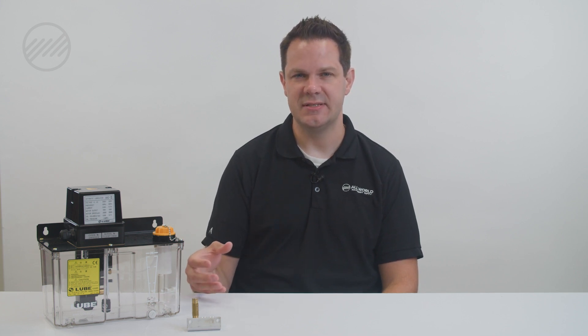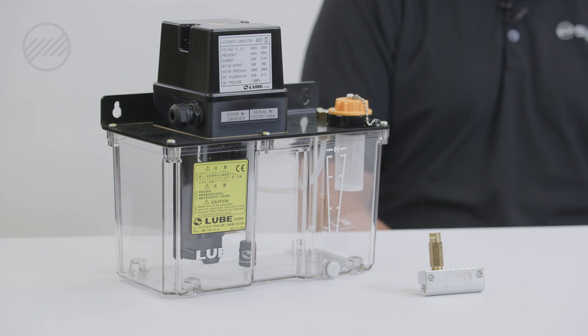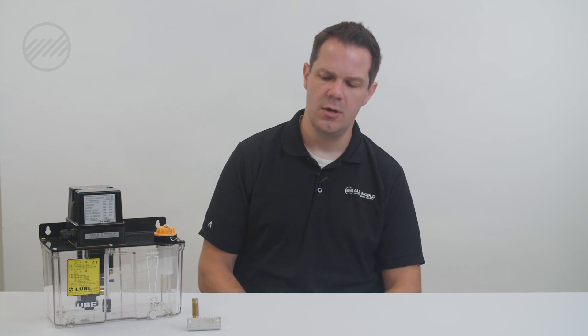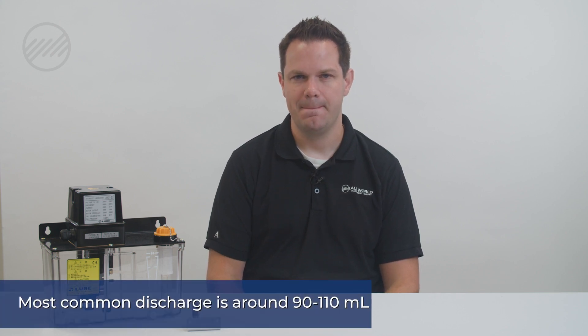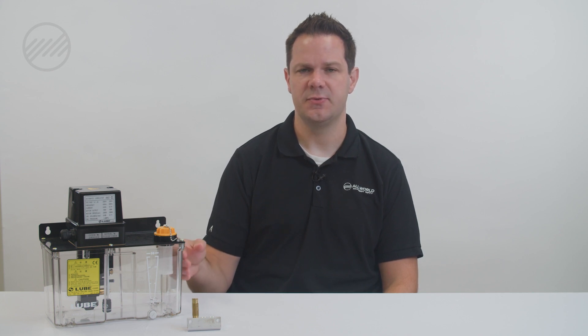Typically your smaller reservoirs will be a plastic or resin type material, while your larger ones will be a steel metal tank and the pump drops on top. Once you have your volume figured out, you can look at what pressure is required. This model is capable of about 215 PSI, which is standard — anywhere from 100 to 200 PSI depending on your system — with a relief valve that caps out at 215 PSI. The third thing is your flow rate: how much will this pump discharge when it comes on? Right around 90 to 110 milliliters is very common, though pumps go all the way up to 1000 milliliters or less, so make sure it corresponds with your replacement or is adequate for all lubrication points on the machine.